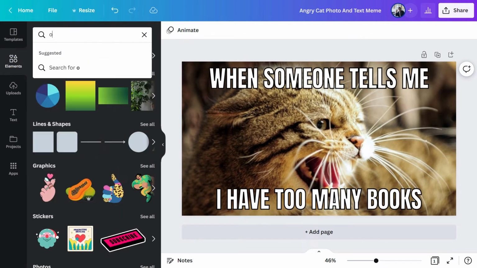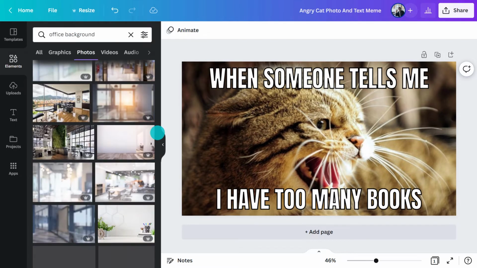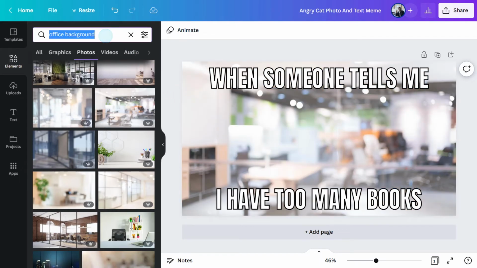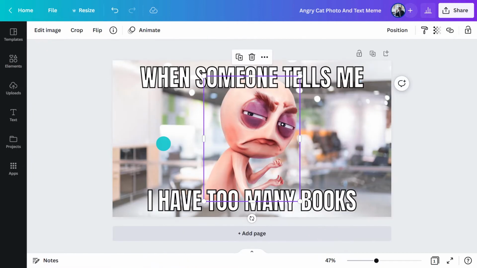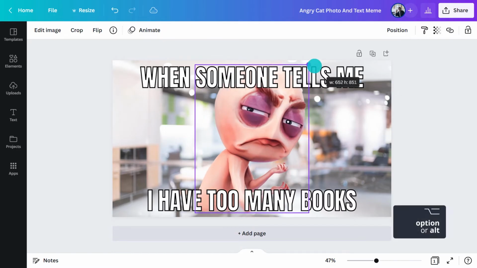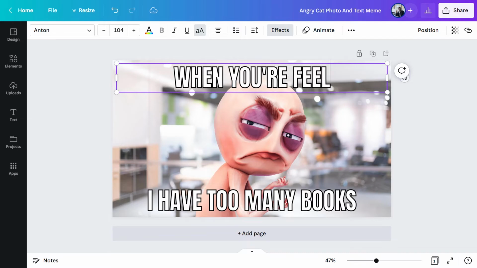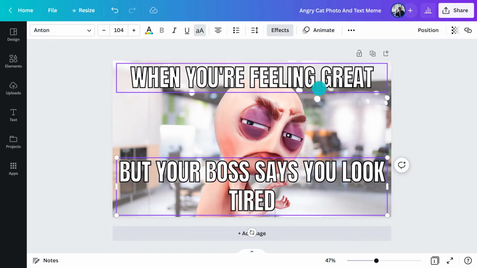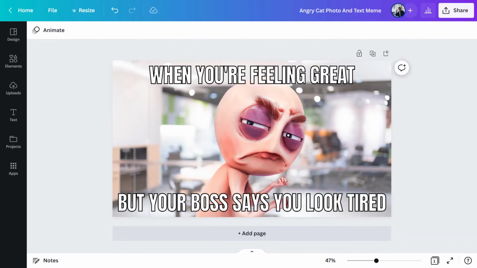This time I want to make an observational meme about life as an office worker. I'll start by finding a photo of an office. This one with the blurred background will work very well. Next, I'll add a character that most people will recognize from popular memes. The expression on its face will pair perfectly with this caption I'm about to add. Are you ready? Watch out, everyone, for this incredibly astute observation about my world and our shared context. I know my work buddies will get a laugh out of it.